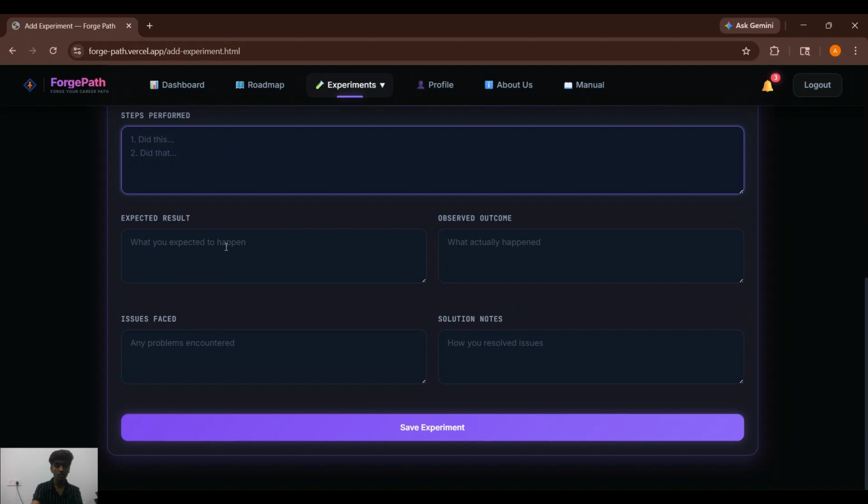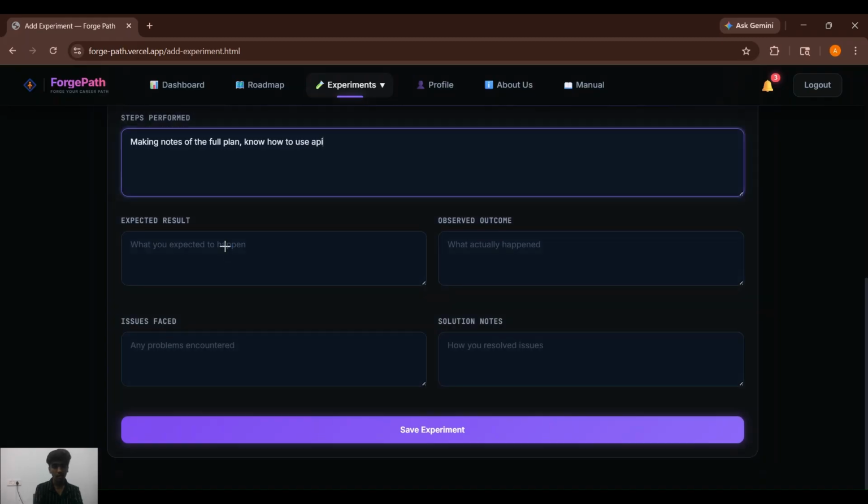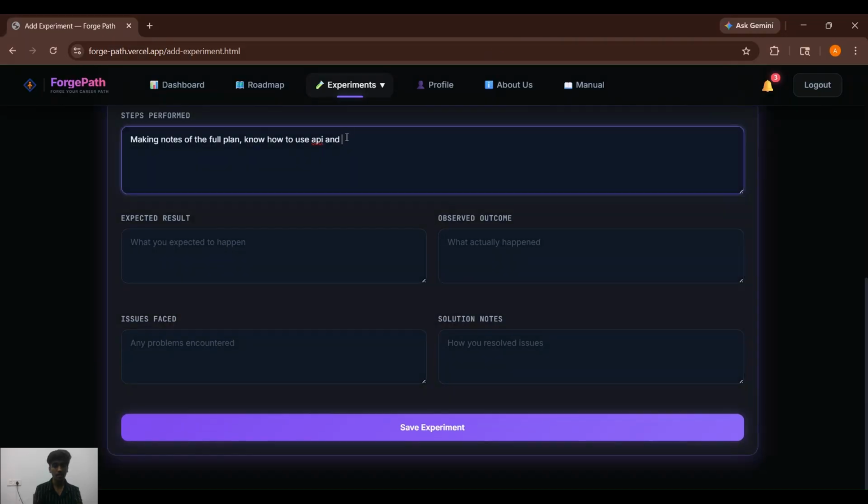Steps performed: making notes of the full plan, and knowing how to use the API.